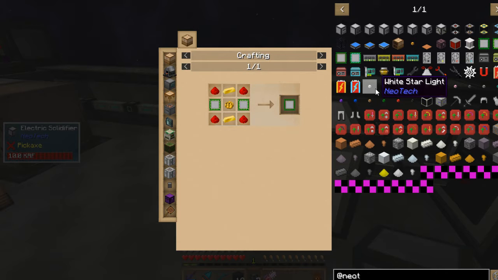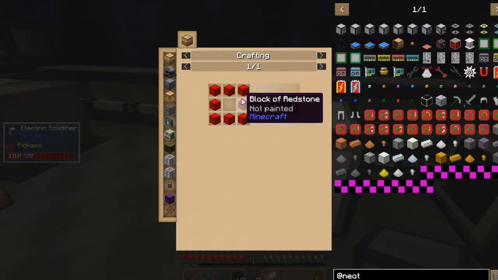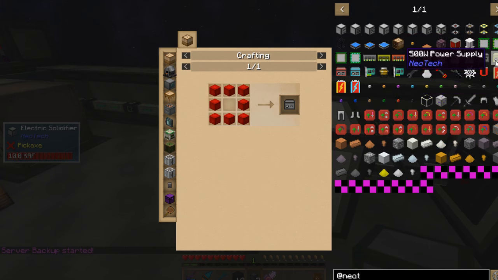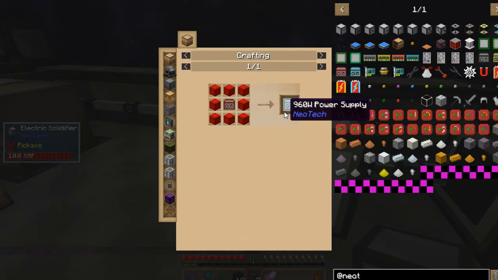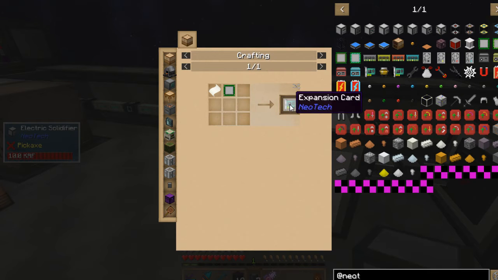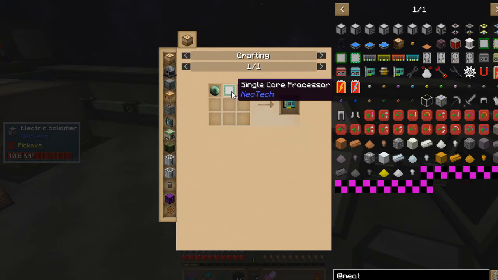Let's see, though. Expansion card, redstone control network card. I'm guessing the power supplies give it more power. Alright. How hard is it to make a power supply? Redstone blocks. Alright. More redstone blocks. More and more. Okay. So as long as you get the redstone, it's not that hard to do the power, but... Expansion card is a single core plus paper. Redstone control network card is a single core processor plus ender pearl.